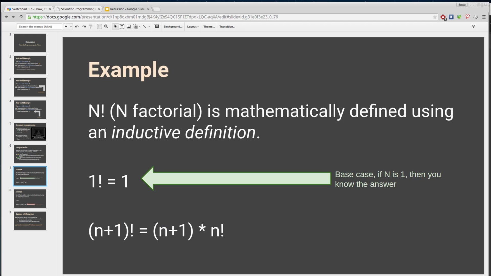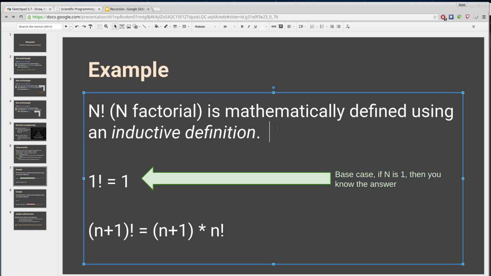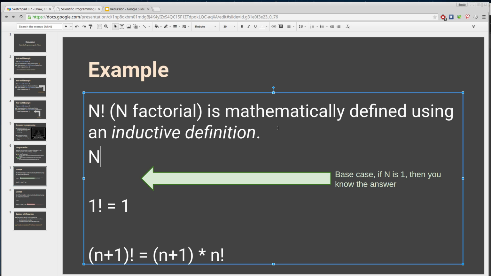N factorial sometimes is defined like this: N times N minus 1 times N minus 2 times N minus 3, all the way out, continuing, but it's sort of this never-ending equation. 4 factorial, in other words, is equal to 4 times 3 times 2 times 1.